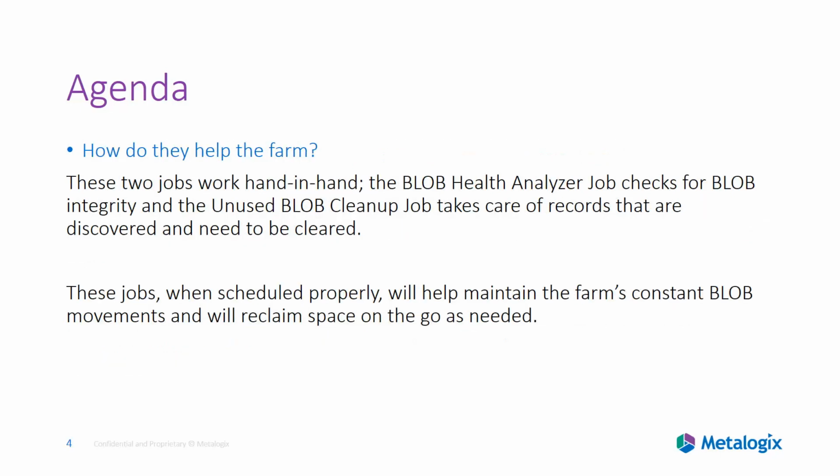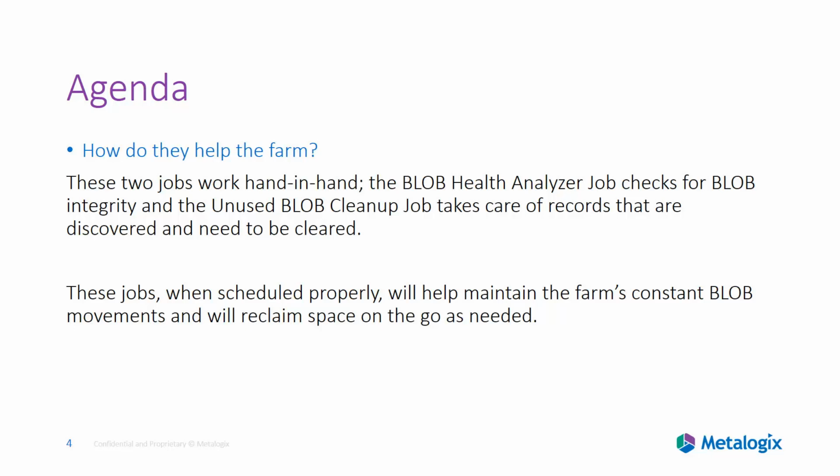Moving forward with our topic, how do these jobs help the farm? These jobs, they work hand in hand simply because you have the Health Analyzer job checking for the integrity, and they also update these records as needed. There are certain situations wherein blobs need to be manually updated by this job in order for it to be marked for its next step. And then the Unused BLOB Cleanup, obviously, it takes care of those records that were discovered and which were deemed to be cleared.